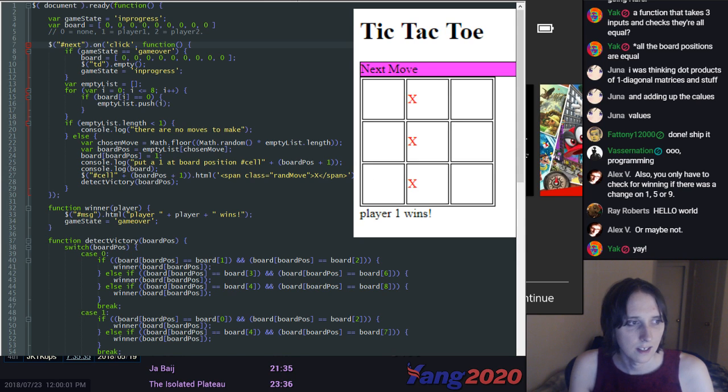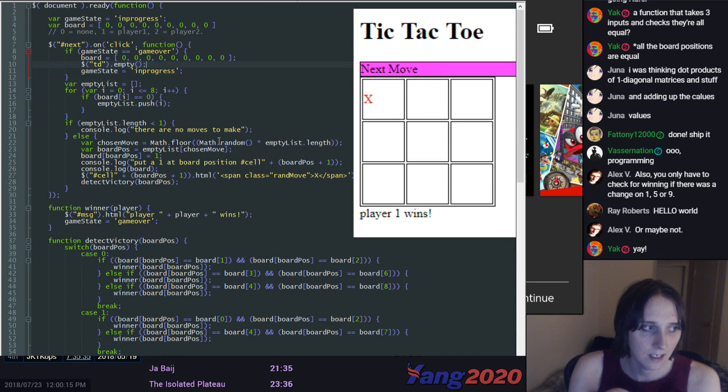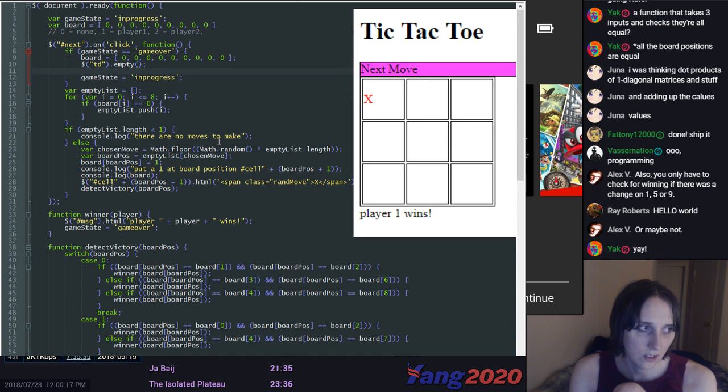No, it didn't that time. It worked that time. Okay. Oh, you know, it doesn't clear it though. So once the game state is back to in progress, it needs to clear the message. So it needs to empty this. It also needs to empty message. There we go.